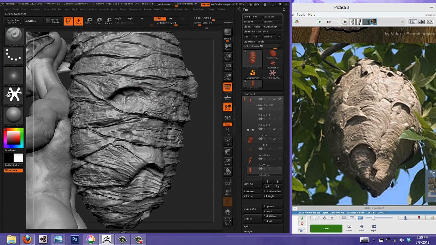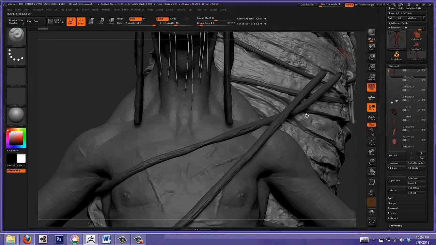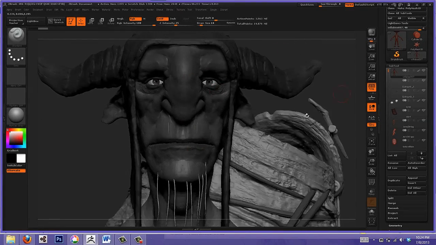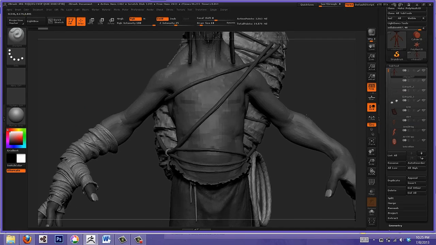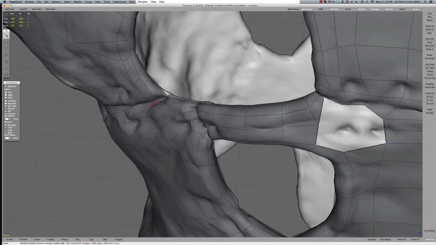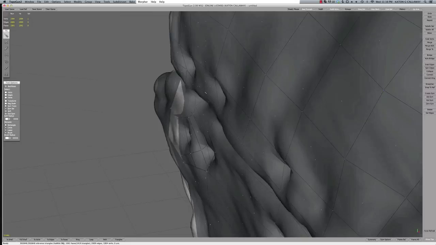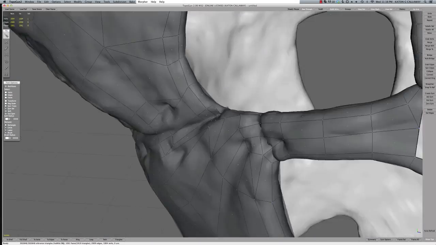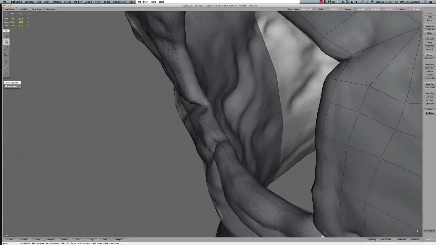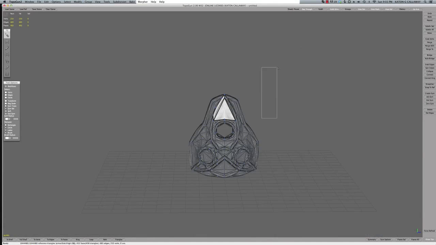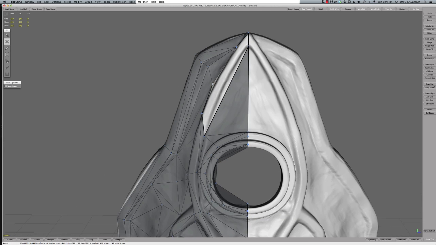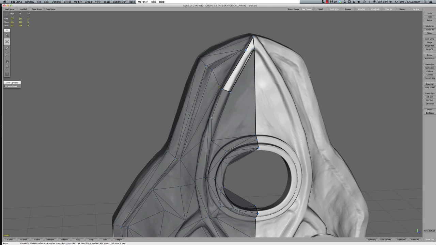I wouldn't say this class is for someone who knows nothing about 3D. You definitely should have an understanding of what you're doing, in the sense of knowing how to get around ZBrush, and how to get around Maya, or whatever it is you like to use. You don't have to use Maya. I made it in a way that I focus more on the theory behind things, which is going to make you a better artist than any particular package. Even though, yes, I use Maya, ZBrush, and Photoshop, there are other tools out there.